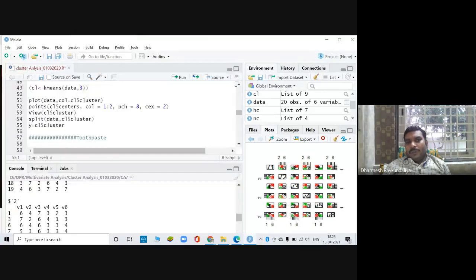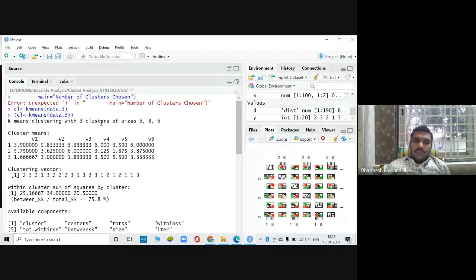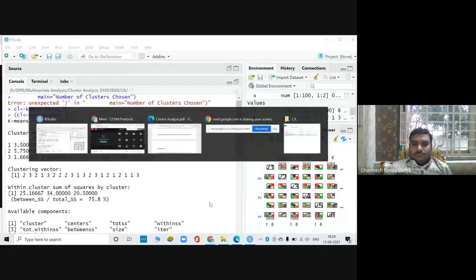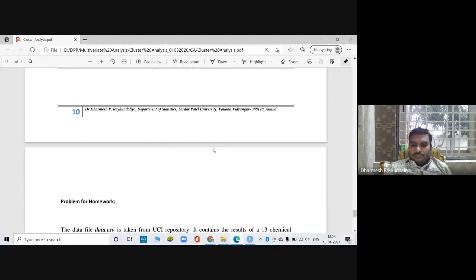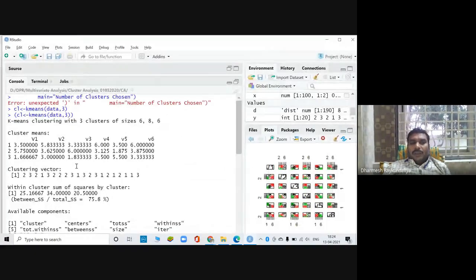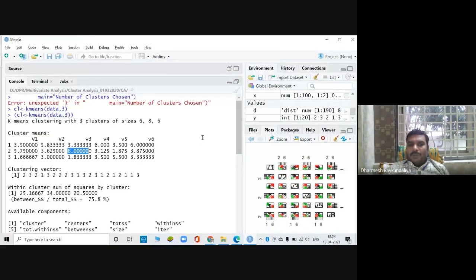Now, as I told you that we have to do the profiling of the clusters. ठीक है, तो प्रोफाइलिंग ऑफ क्लस्टर के लिए आपको क्या करना है, go to the centroid value. अच्छा, इसमें देखो सबसे बड़ा मीन किसका है, V1, तो V1 कहां पे होगा, क्लस्टर 2 में। What is V1, तो V1 is shopping is fun. अब देखो कैसे प्रोफाइलिंग कर रहे हैं। फिर सबसे बड़ा दूसरा क्लस्टर में कौन सा आ रहा है, V3। ठीक है, तो V3 क्या है, I combine shopping with eating out. तो जो पहला बंदा है वो शॉपिंग उसको फन के लिए करता है, और जब भी शॉपिंग कर रहा है तो कंबाइन शॉपिंग विथ ईटिंग आउट, बाहर खाना खा के ही आता है। तो there is a group of people who has this kind of things.